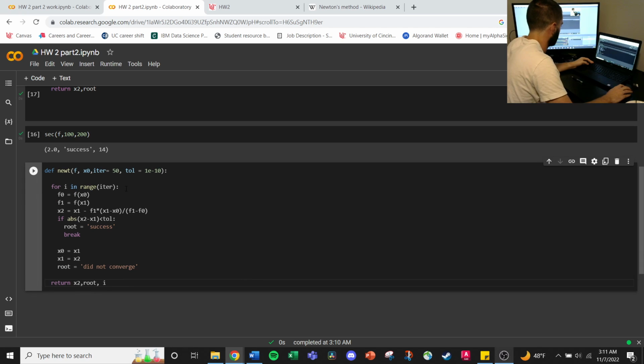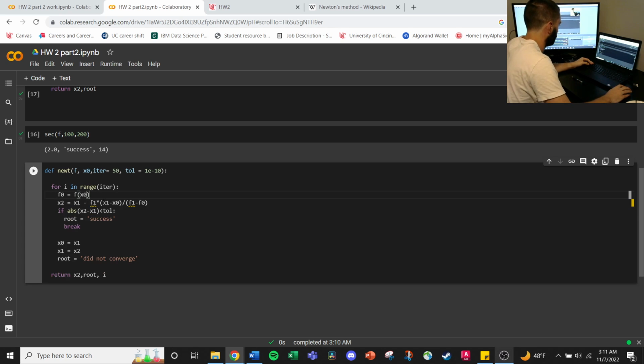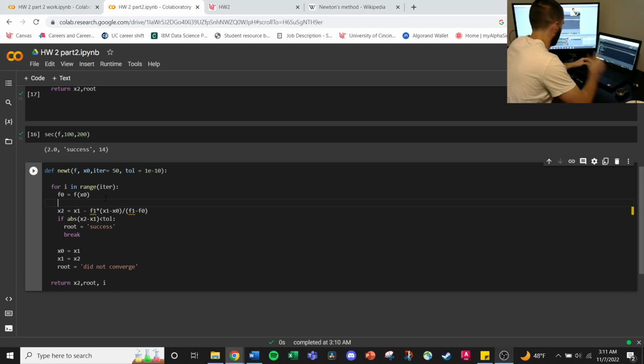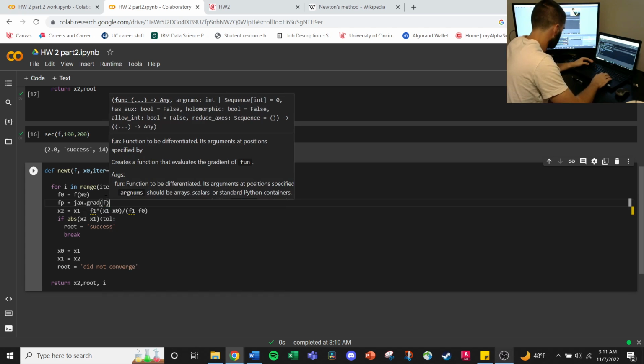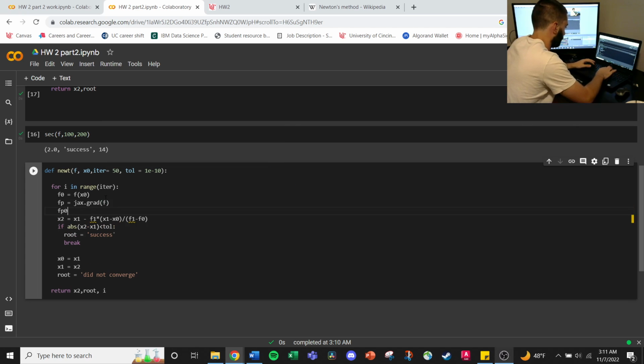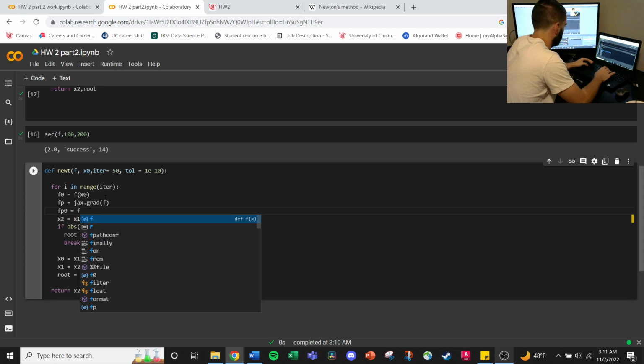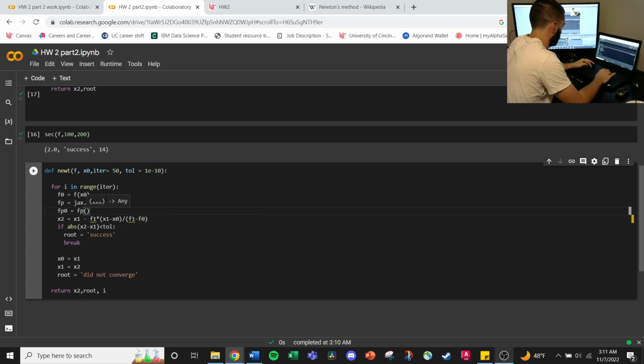Alright, so now same thing, we want our loop for i in the range of iterations. We want f0, and this time we also want our f prime of 0, so I'll go f prime is equal to jax dot gradient, which will just take our derivative of our function, and then fp0, which will be the value of our derivative at x0, so fp at x0.